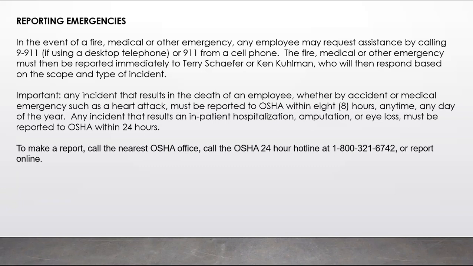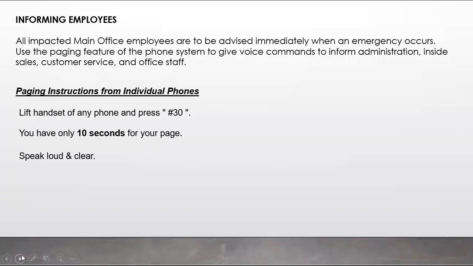Just be aware if there's any serious incident that would result in the death of an employee, even if it's a medical emergency, it has to be reported to OSHA within 8 hours. And any incident that would require inpatient hospitalization or an amputation, eye loss must be reported within 24 hours. If we do have an emergency, we're going to use that paging feature on our phones, #30, so we can inform people what's going on.